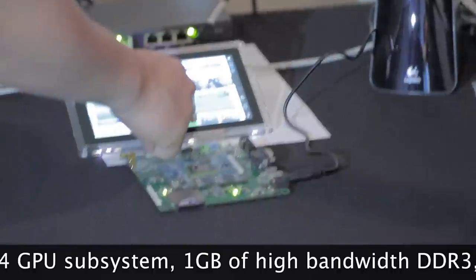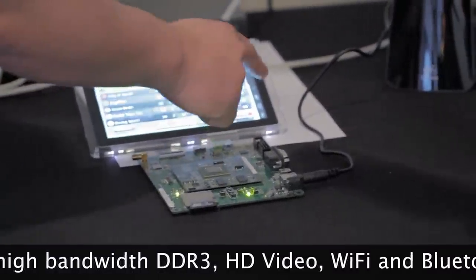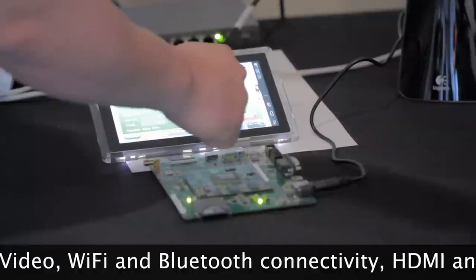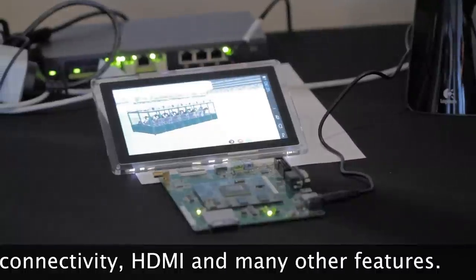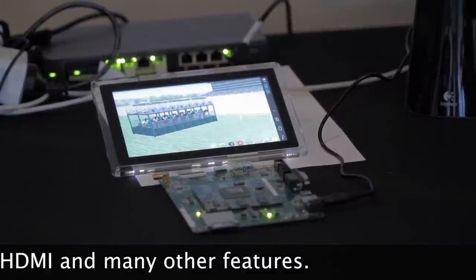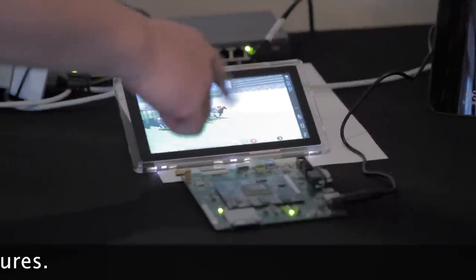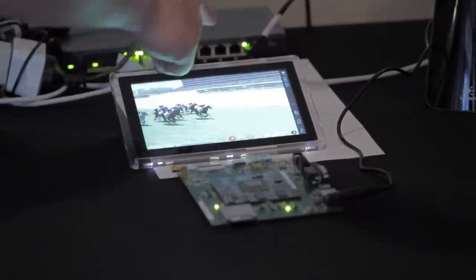This is a horse racing program. I just downloaded it from the Android market this morning. So I will show you. I put in the increased bet. I'm changing the horse type. So it's a 10 AP. 1, 2, 3, 4. Start. This is hardware accelerated by the Mali 400. It's awesome, I think.